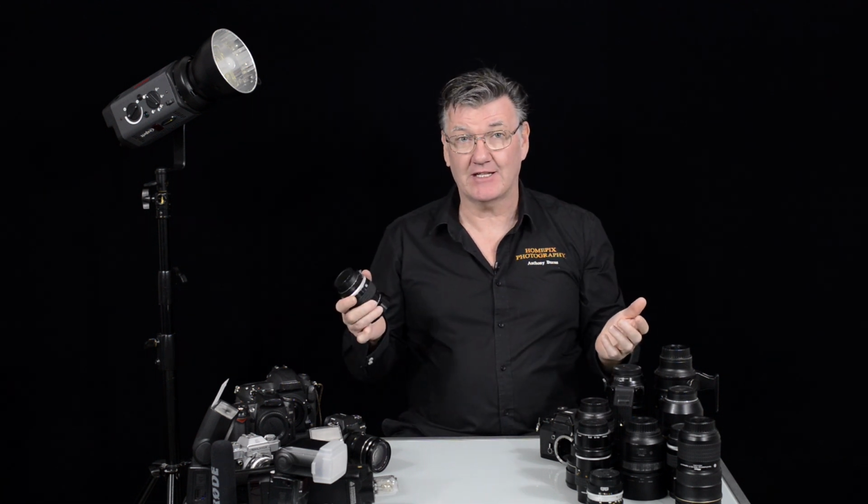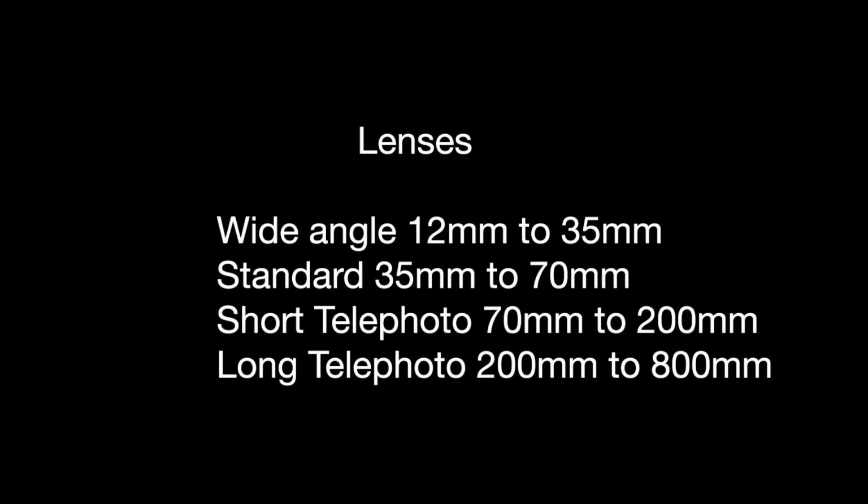The first one is lenses. I highly recommend that you purchase second-hand lenses as well as new. The kit lens that you would have turned up with your camera is fine. If it's a wide angle to standard lens, that's a great start. And then it goes from there, from standard to telephoto. If you didn't buy it with the two lenses, I highly recommend that somehow you purchase that zoom lens as well. Second hand is fine, so look on the second hand market. Some people upgrade to a more professional lens and they're getting rid of their kit lens. Try and get a hold of one of those kit lenses if you can.